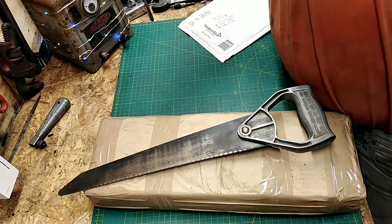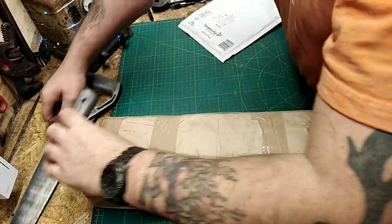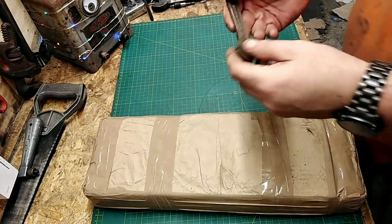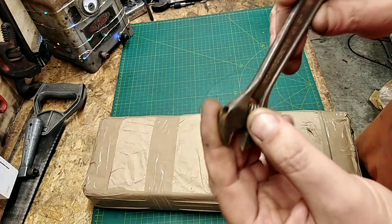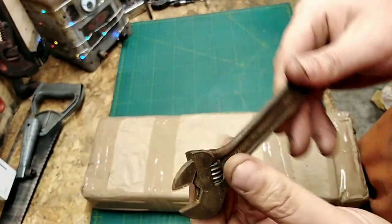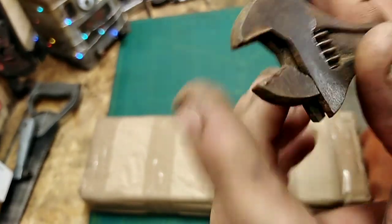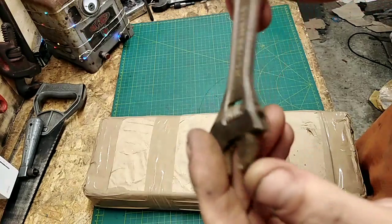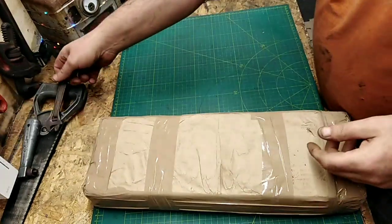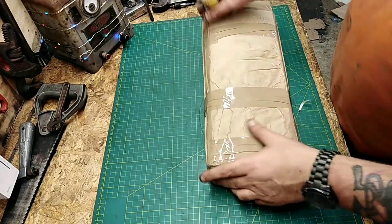It came through today. We got that. And what else do we have? Oh yeah. This is very similar to a Barco. It's made about 15 miles away over the Norwegian border. I think they're made in Norway, not in Sweden. A little bit chewed up at the ends, can you see that? Chewed up there. A bit rusty as well. This isn't a 4-inch, this is a 5-inch. That's why I bought it, very unusual size. Right, don't know what's in this one. Let's have a look, shall we?